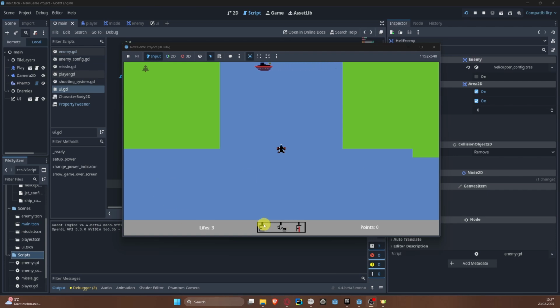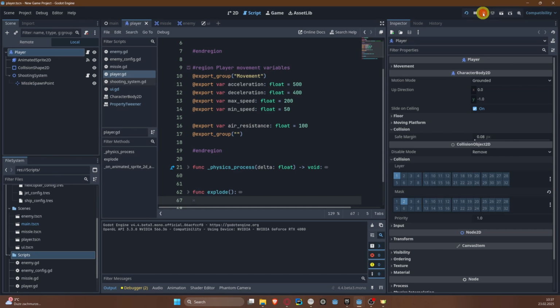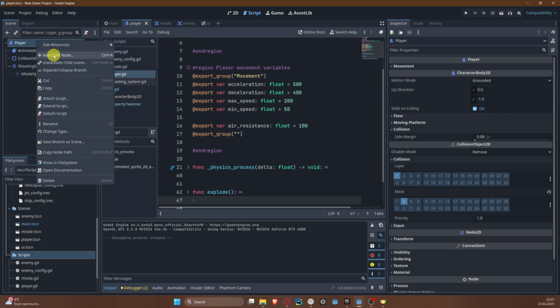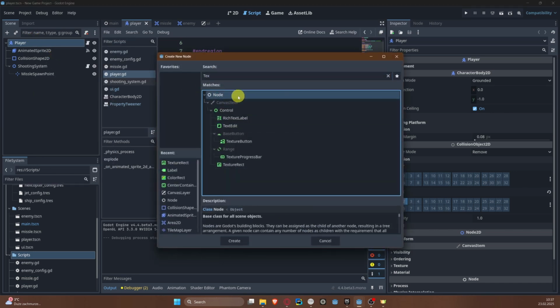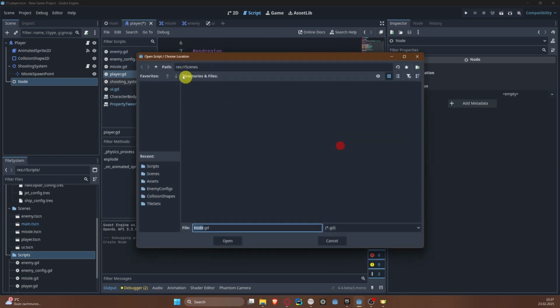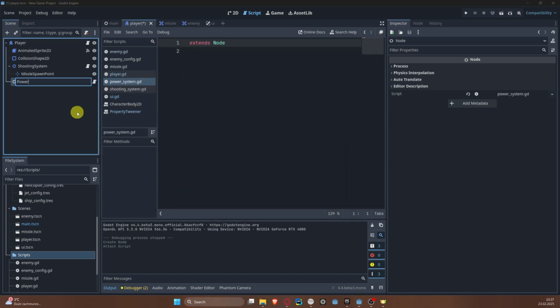Okay, let's handle the fuel/power implementation right now. So going to player scene, and let's stop the game from running. I will add another system here. So going here to child node, I will select empty node because we don't care about the position of this node. This is just, you know, to split the responsibilities in our code. And I will call this node power system. So let's create power system GD and rename this to power system.